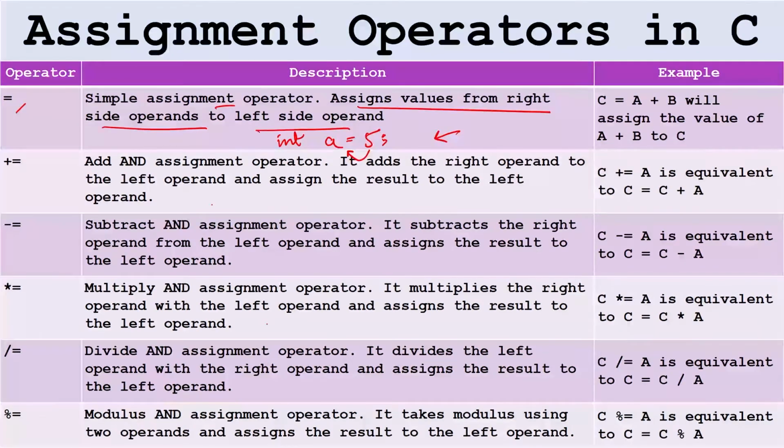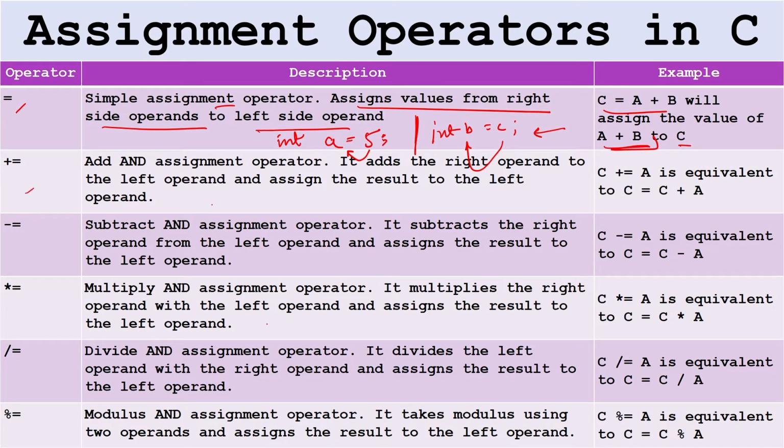Now in this case the value was given. So suppose the question was like this: int B equal to C. Now what will this mean? Does this mean B's value is going to C, or C's value is coming to B? The correct answer is the last one, that is C's value is coming to B, from right to left. B will get C's value. So here it is written the format C equal to A plus B. We will assign the value of A plus B to C.